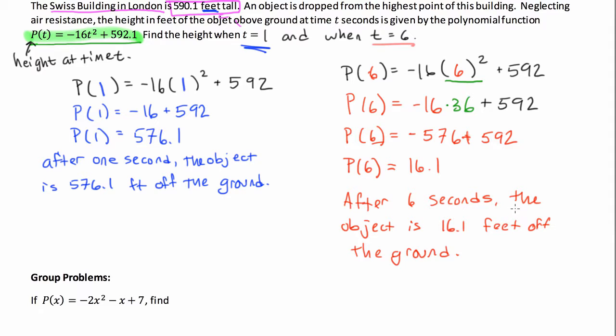Okay, then we've got a group problem. I'll have you guys do that. What I'd like you to do is find what that P evaluates to when x equals 1. So find P of 1 and find P of negative 4. And be careful, make sure that you are checking those negative numbers. And I'm just going to put the solutions here so you guys can check yourself. P of 1, this should end up being 4. And P of negative 4 ends up being negative 21.